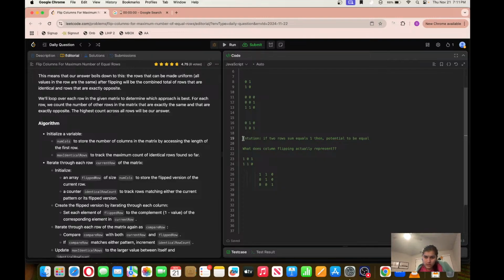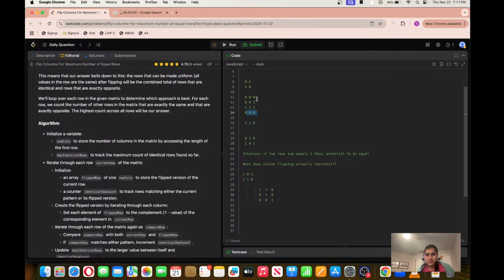So we are going to use the same intuition. According to this, for each row we are going to look at all other rows for which the sum will be equal to 1. So suppose this is 0 0 0 and 0 0 1, the sum is not equal to 1, right? So this is not a potential match. Suppose this is 1 1 1, so 0 0 0 and 1 1 1, the sum is 1, right? So this is a potential match. And 0 0 0 with 0 0 0, these two are identical, so they do not have to be a potential match.